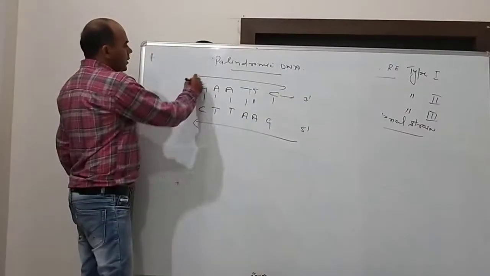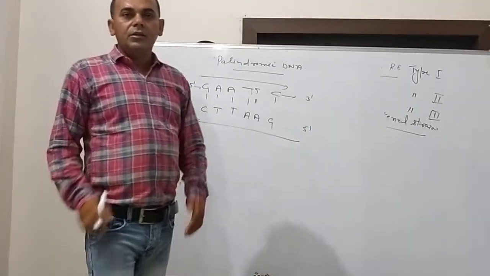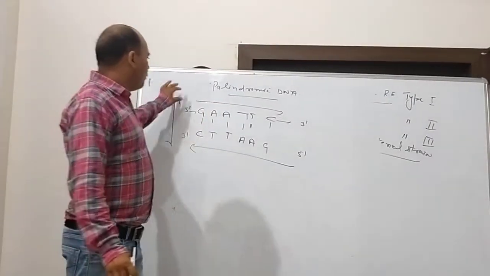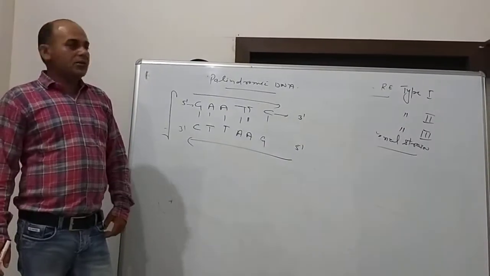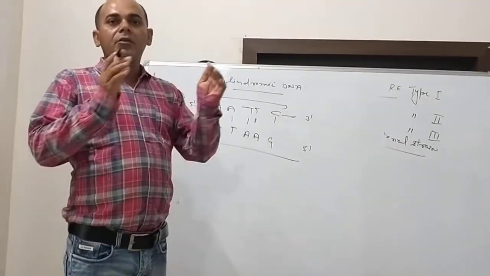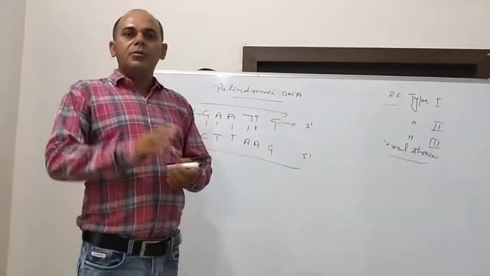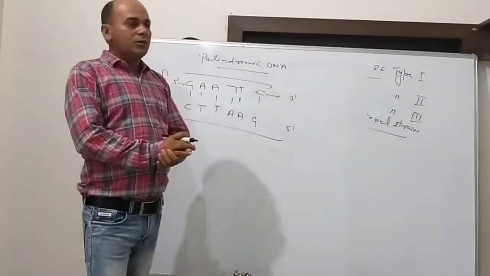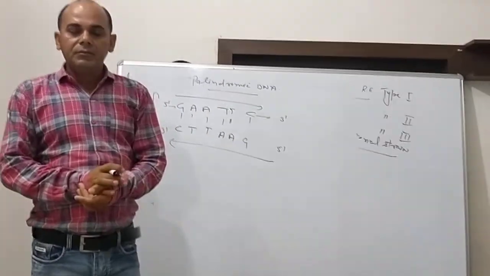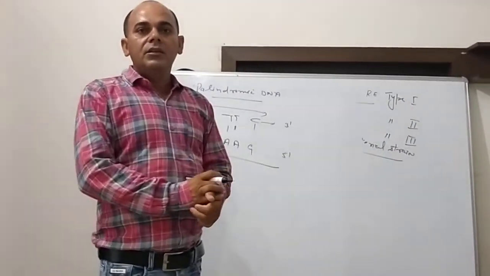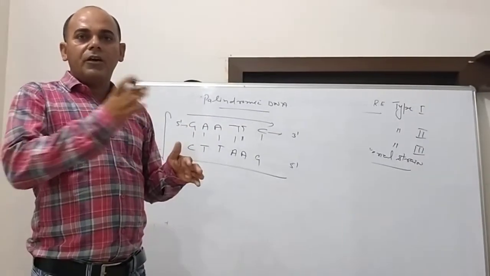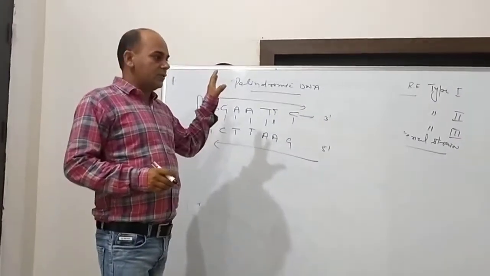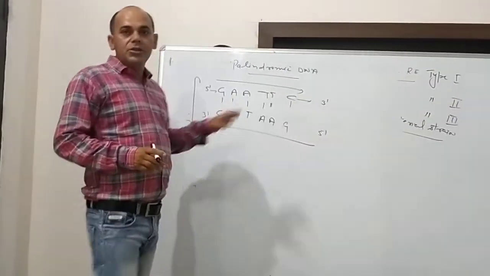Such kind of double stranded DNA which contains nucleotide base pairs which can give the same reading frame when it can be read in forward direction as well as the backward direction, this kind of DNA is called palindromic DNA, or such a sequence of nucleotide base pairs is called a palindromic sequence or palindromic nucleotide sequence. These are some examples. You can take the word Malayalam, you can take the word Nitin, you can take the word madam. You can read them in forward and backward, and both give the same pronunciation. So these are some examples which are used here.